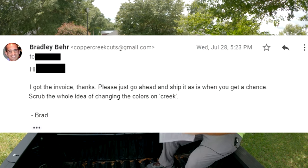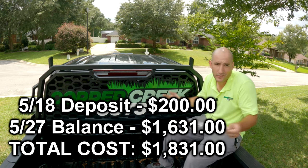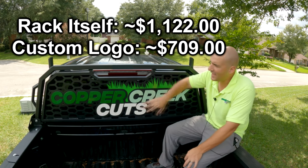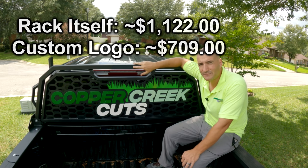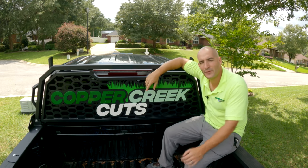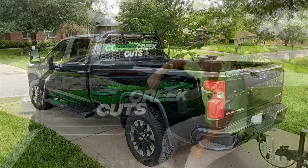I said just go ahead and ship it the way it is. When everything was said and done, the color's fine — it's still not the right green, but I think it looks fine. I learned some valuable lessons, but that is the story of how this almost $2,000 headache rack really was quite a headache. If you've got any questions, go ahead and leave them in the comments and I'll try and answer them. Here are a few more videos you might like, but as always, thanks so much for watching — I really do appreciate it.